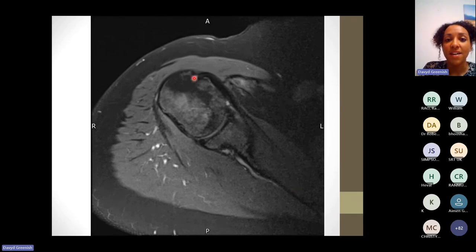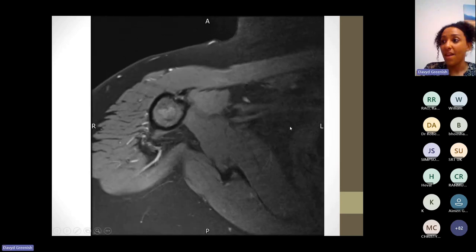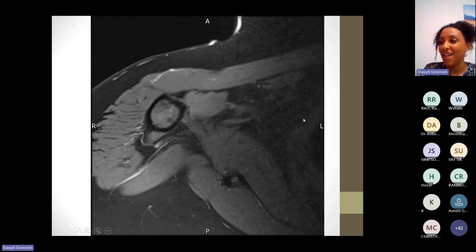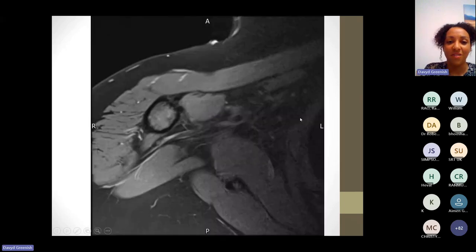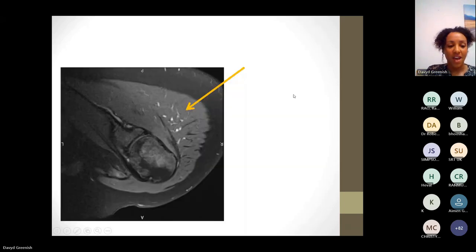So you can see here is the lesser tuberosity and it's nice and pointy, it's more medial, just like we saw in that X-ray. And we've got more detail here because it's an MRI and you can see the soft tissue structure attaching subscapularis. And we'll go through some more MRI. Oh yes, we've got one subscapularis tendon answer in the chat, so that's great. Okay, going on to more MR.